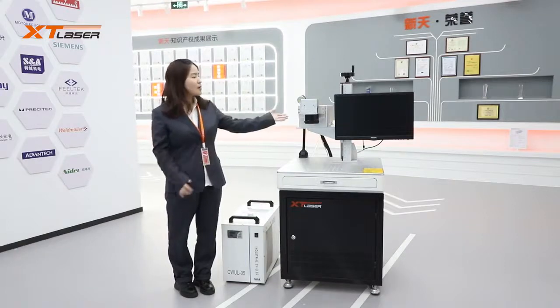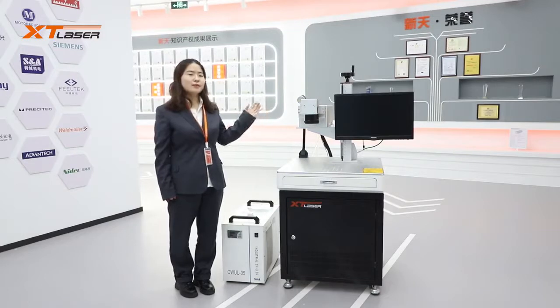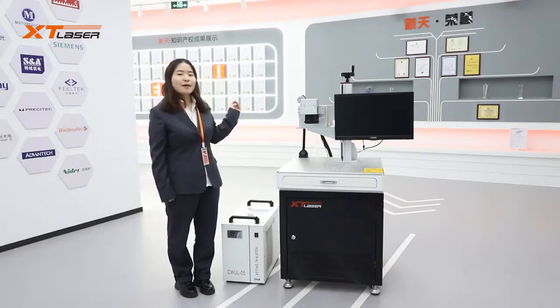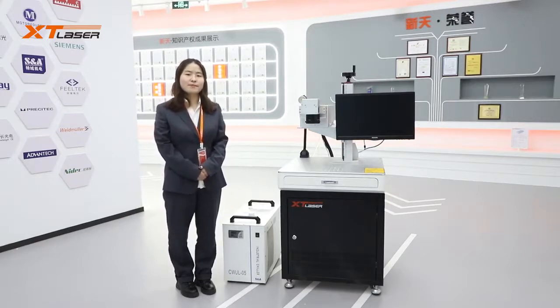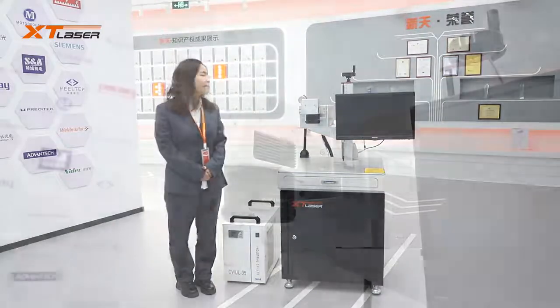First, let's talk about this laser source. Laser source power, there is 3 watt, 5 watt, 10 watt, and 12 watt. And 5 watt and 10 watt is mostly used. For the 3 watt, laser light is very weak, so it's very few in market now. And 12 watt is the highest wattage in market.